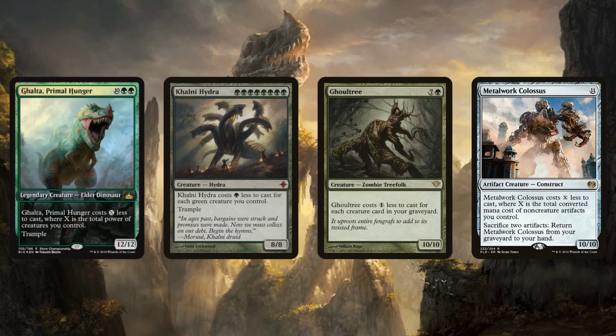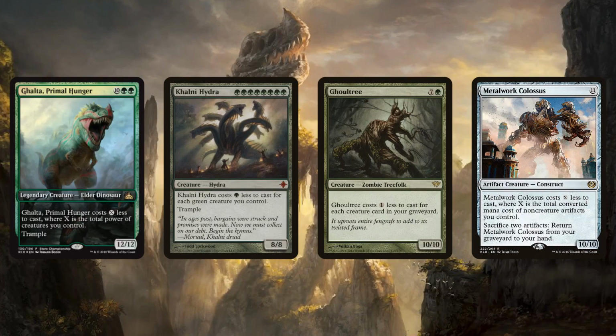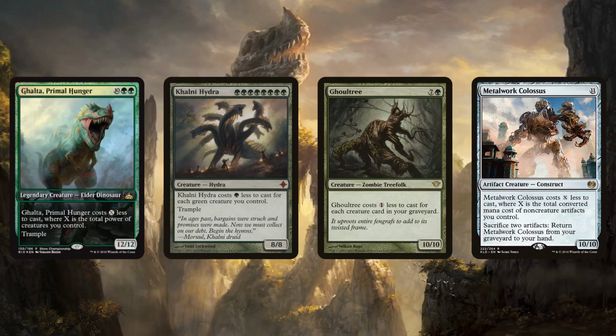Ghalta, on the other hand, all it cares about is creatures' power, so it's much less restricted than a lot of these other options. You don't gotta play artifacts, you don't even have to play green creatures, you don't gotta get creatures in your graveyard. All you gotta play is creatures, which most decks in Standard already do.